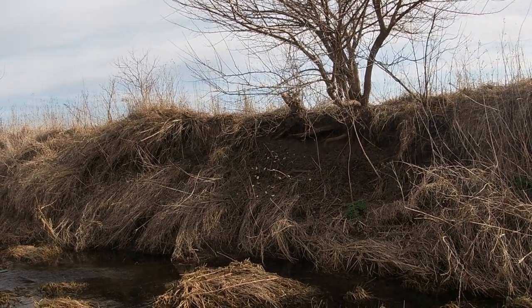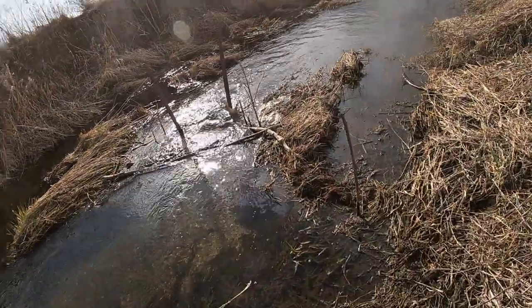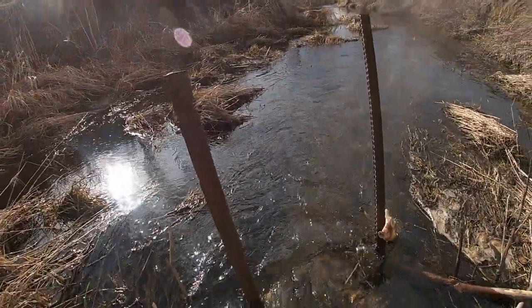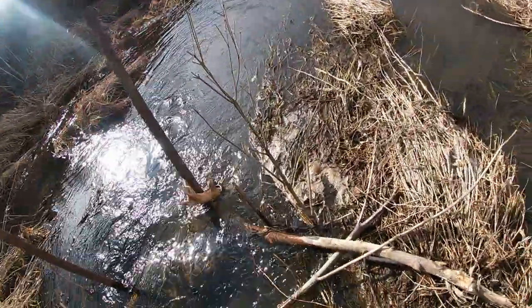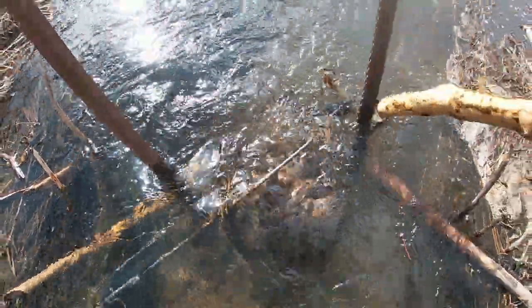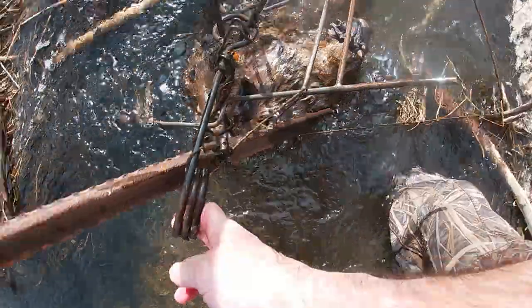So I knew there were beavers in this area, but this was the first spot that I came to when I first started trapping this creek line. I was just driving along here, and that looks like a dandy too. Holy cow. You know what else is cool about this? Let's try to get this pulled up. He's all wound up in that H stand, but this might take some doing here. That's a big freaking beaver. Holy shit. Look at the tail on him.